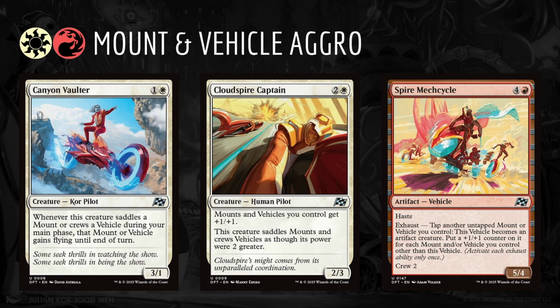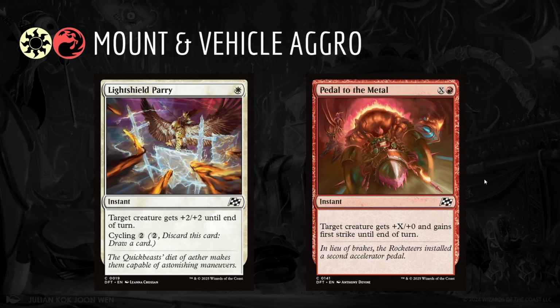Or is it permanent? Yeah, it is permanent, and it gets a +1/+1 counter for each mount and vehicle you control. So if you've got enough mounts and vehicles in your deck, then this is gonna hit for like 7 or 8 haste damage and stay that big. It's a really powerful card. Really good reason to be in this deck.